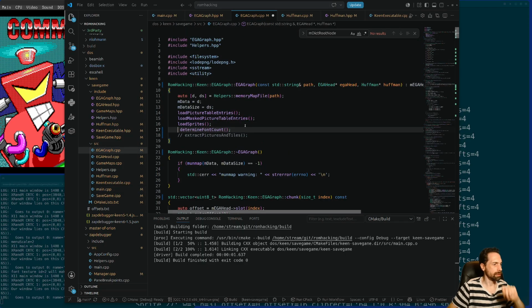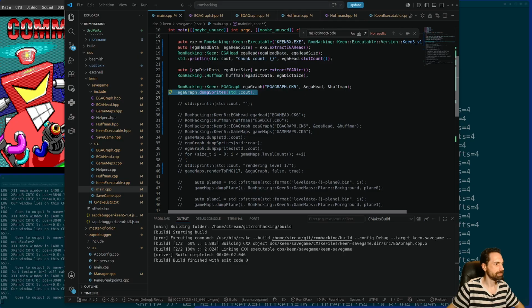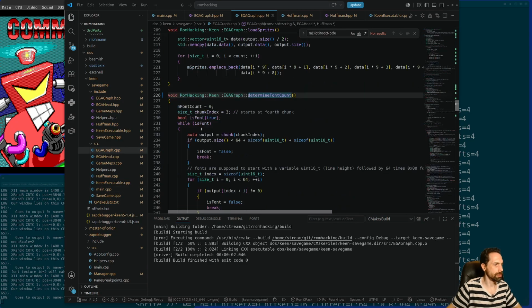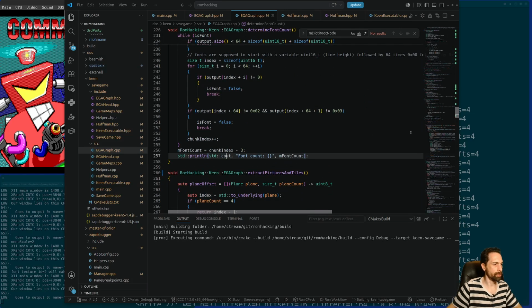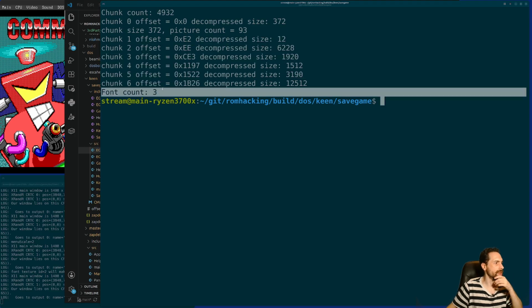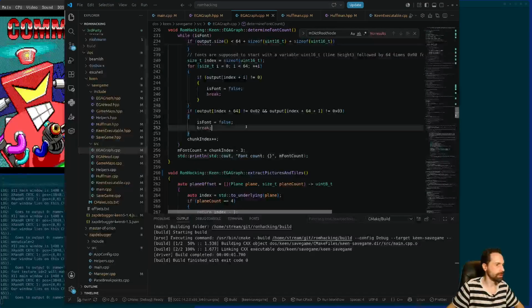The font count we can see as well. I don't think I printed to the output, so let's do that. Font count is being printed. Okay. So we have 3 fonts in there, same as Keen 6. I think I want to take out this print one though.